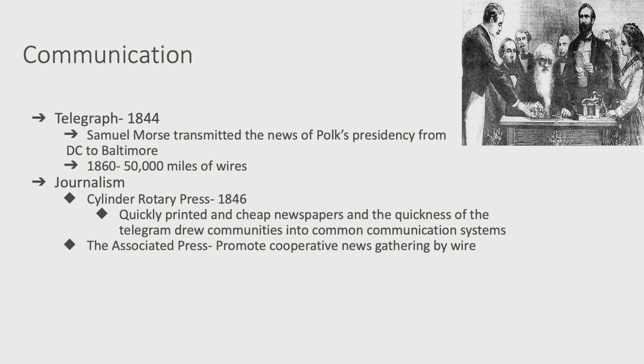And it's easy for a mother who is living in Florida to know what is happening in Massachusetts, where her daughter lives, and things like that. So it really promotes this cooperative learning and this cooperative news gathering. And journalism, and specifically through the Associated Press, becomes the unifying factor of American life in the 1840s and 50s. You're not just concerned with what's going on in your town or the town over. You can be concerned and be in the know of the news throughout the entire nation.